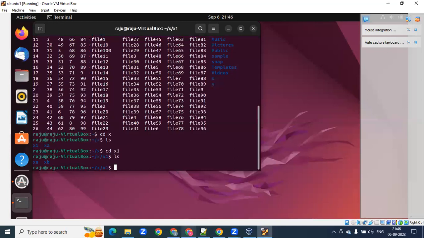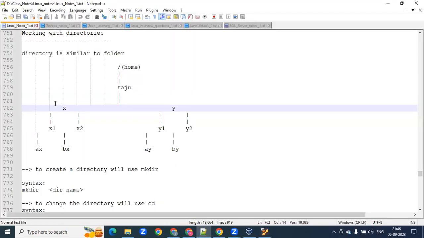This is how we have created it: from Raju, we created X and Y directories. After that, we entered into the X directory and created X1 and X2. And then we entered into X1 and created XA, XB.